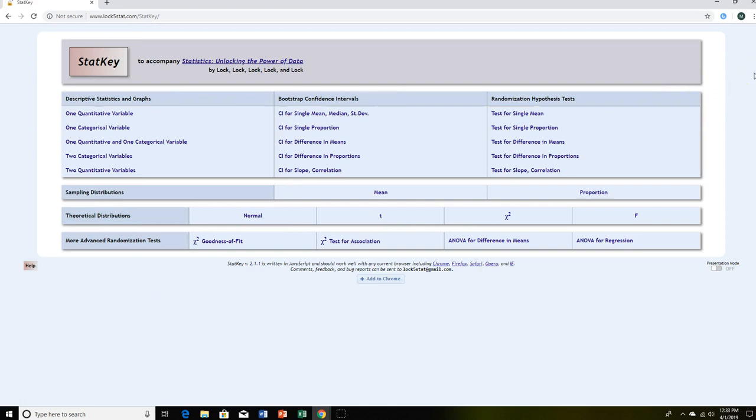For this Unit 2 discussion, realize that your CSV file that you saved has one quantitative variable, which is IQ, and one categorical variable, which is the group name. So the first thing you're going to want to do when you get in here is click where it says one quantitative and one categorical variable. The program will automatically calculate descriptive statistics and do the graphs that you need. So once you get in there, it's going to be really easy to get the information that you need. So one quantitative and one categorical, I'm clicking on that.